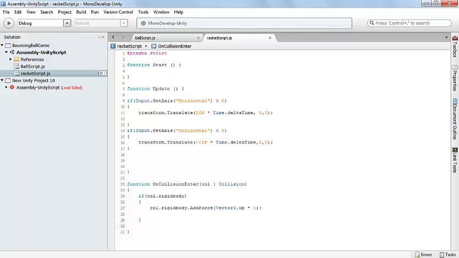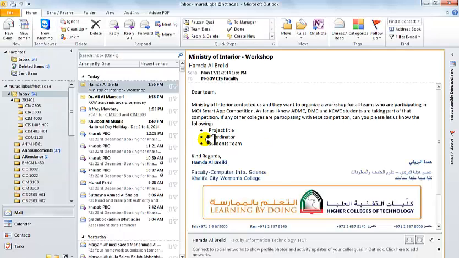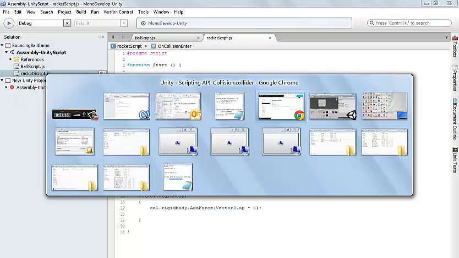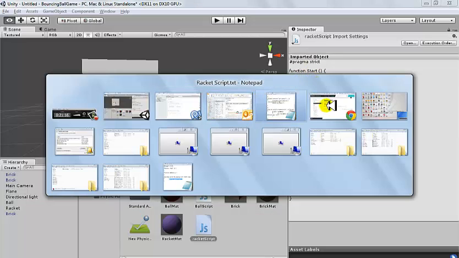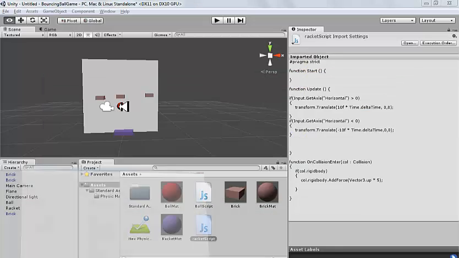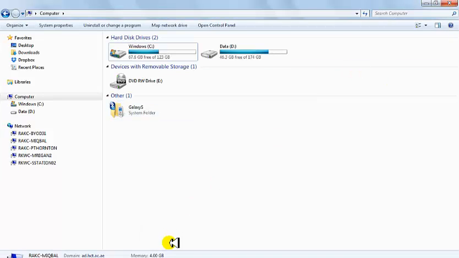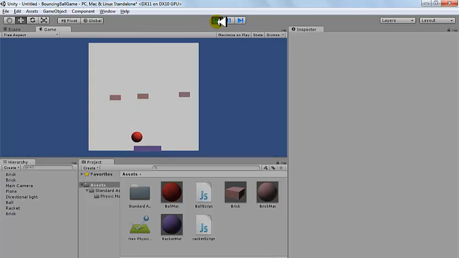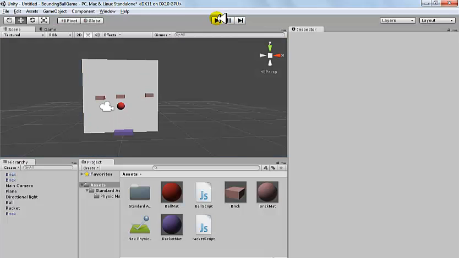Okay, and now I just saved it. And I can now go through my Unity game, sorry about this. Yeah, and now I can observe it's a little bit faster.